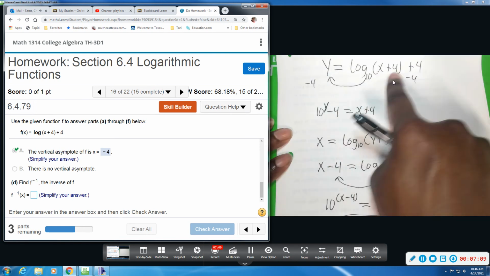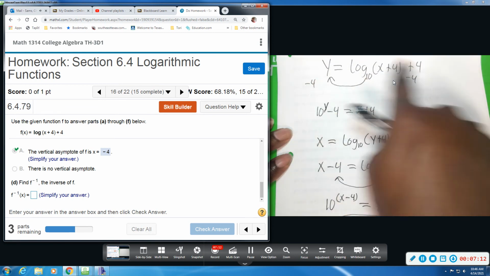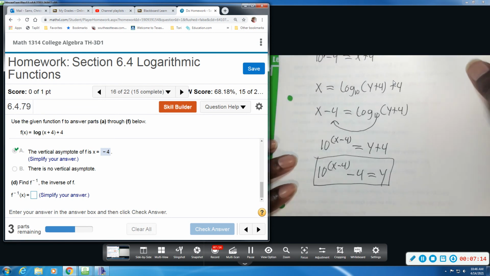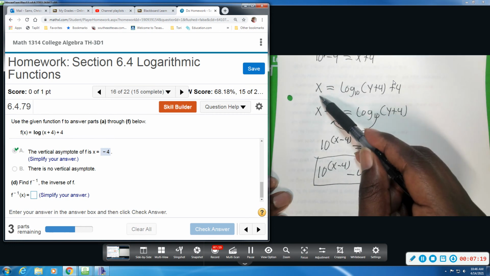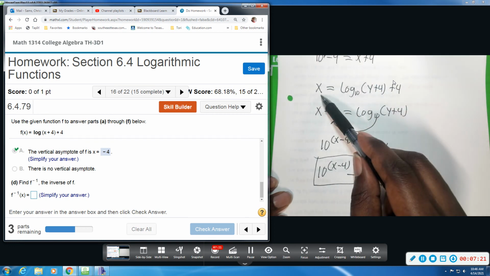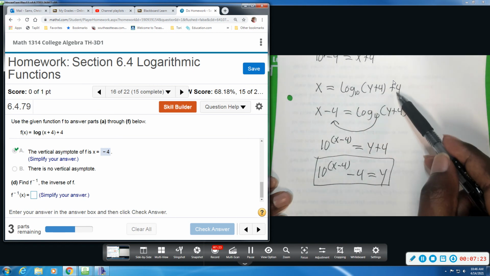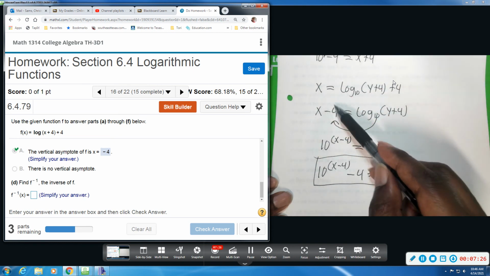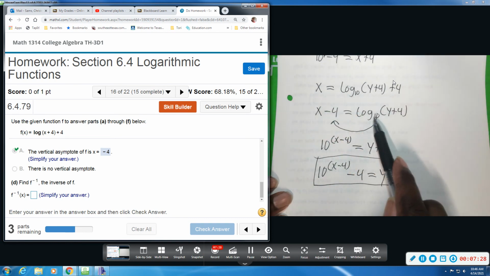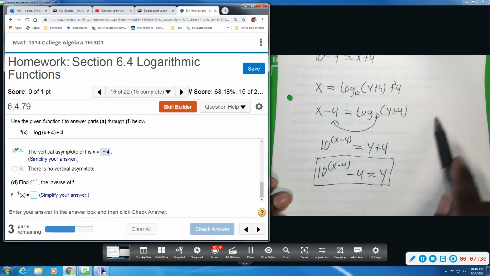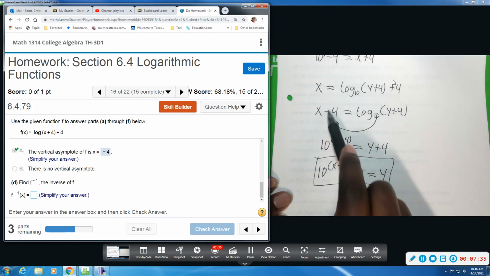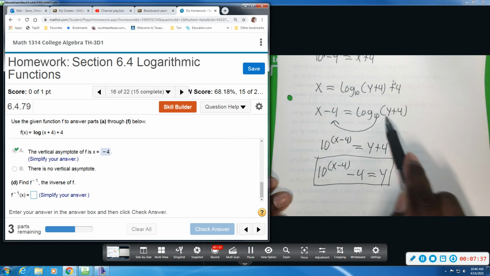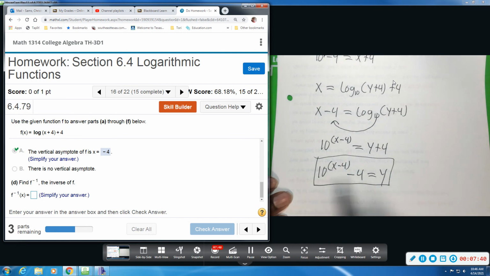So you would move that first, get the log isolated, and then you convert it to exponential form. So that's what we've done here. I skipped some steps when explaining what's happening. So you interchange x and y, and then you start solving for y. So you move everything away from y. So you subtract that 4, and once you have the log by itself and no other terms, you can write it in exponential form. So just move that base over, raise to that power, and then the log is gone, and then you move that 4 over. So this is the inverse that we're looking for.